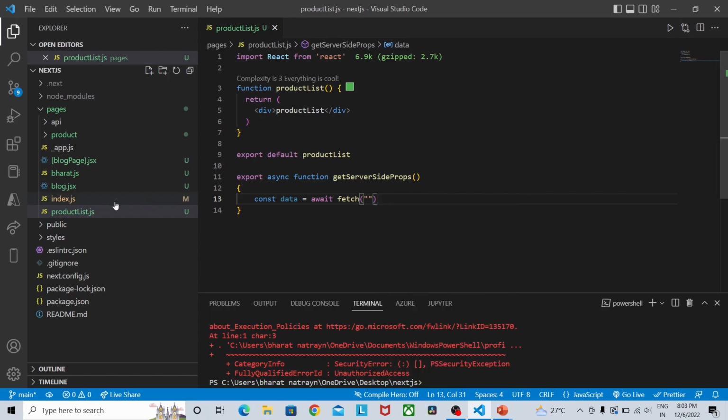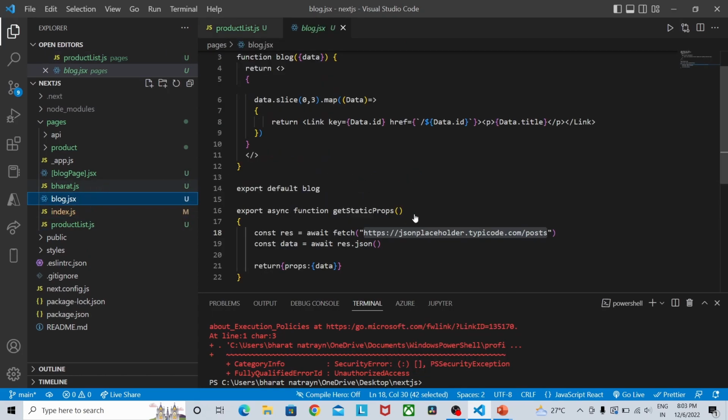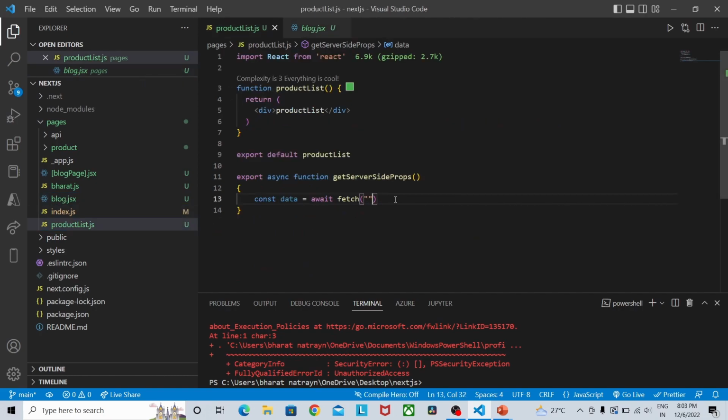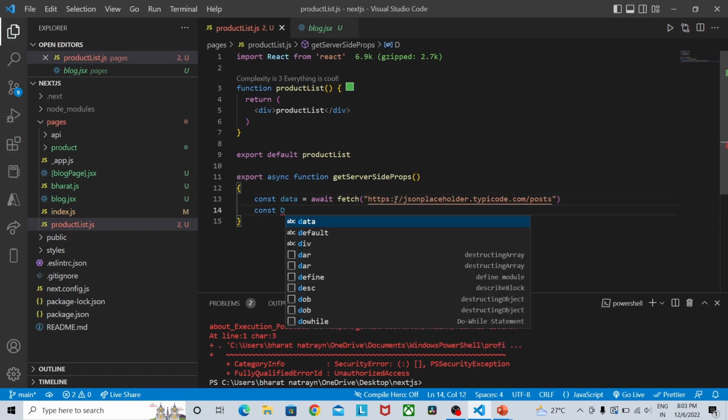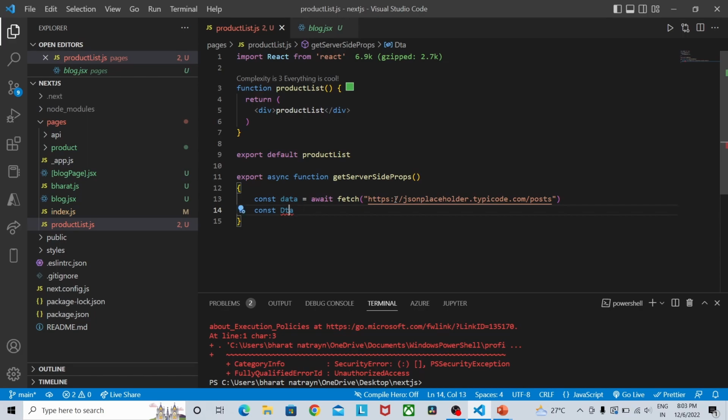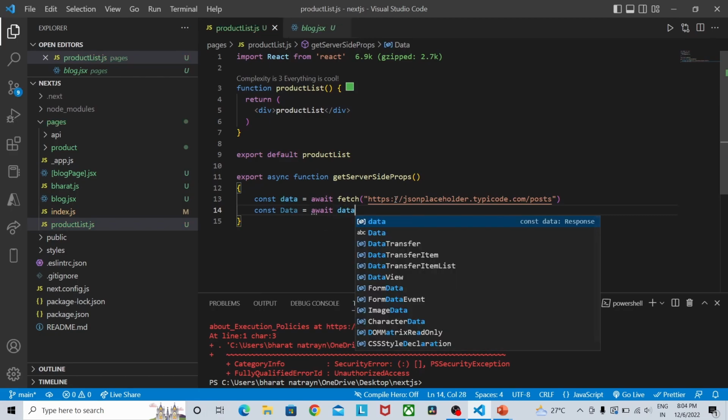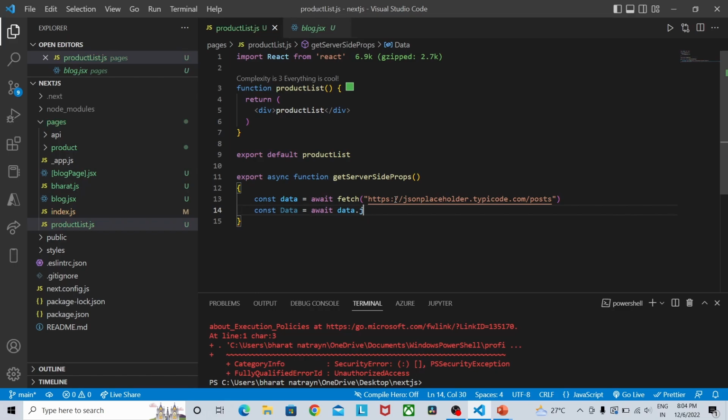I have the URL already in one of my previous pages. So I'm copying this fake REST API URL and I'm going to paste it here. Next we are going to convert this into JSON format data. Here also we have to provide await, and to convert we have to call the json function.